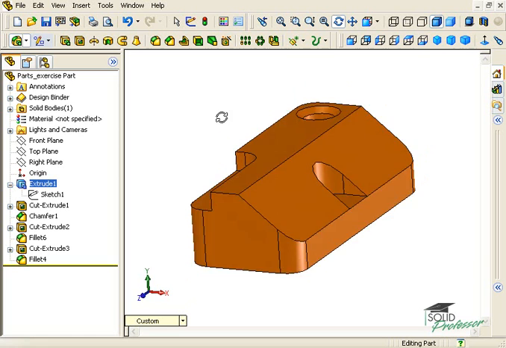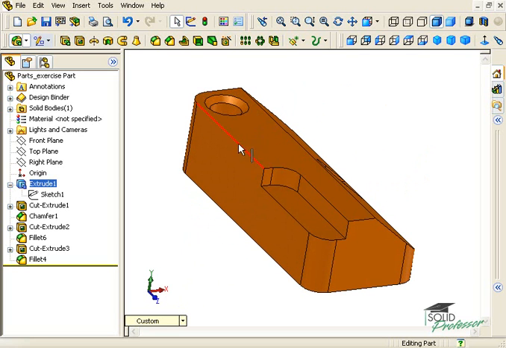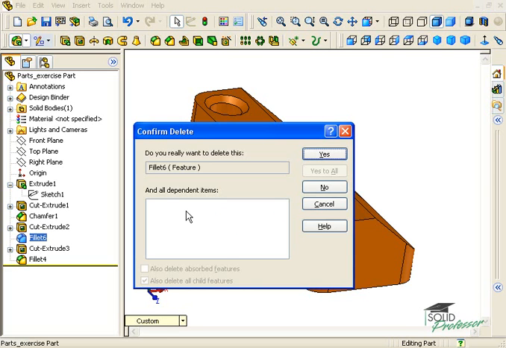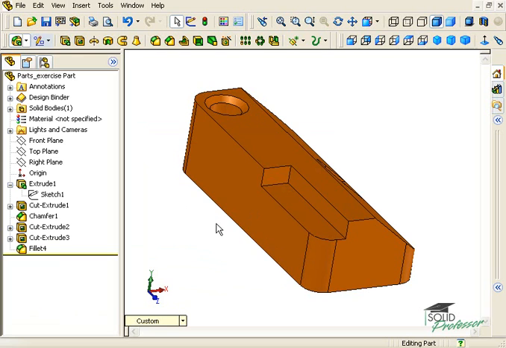Remember earlier when I made the decision to use the applied fillet rather than the sketched fillet on this cutout? Well, as one of our design changes, let's explore how we can switch this and create the fillet at the sketch level. Applied features are individual entities in the feature tree, so deleting this fillet is simple. I select the fillet, either from the Feature Manager or graphically, and press the Delete button. SOLIDWORKS asks me if I am sure that I would like to proceed with this delete. Yes, I am sure.